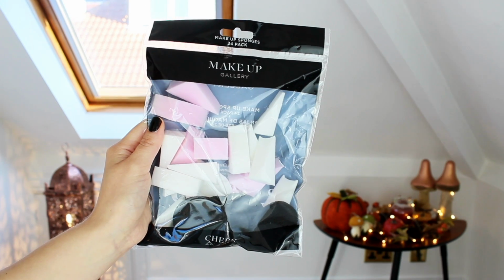It does give me a nice white base though. Definitely making me look very pale and deathly. So this is one layer, and as you can see the coverage isn't great. I kind of wish I'd put foundation underneath this, but never mind. I'm going to put another layer on and I'm going to ditch this sponge because it's quite scratchy. I'm going to use Poundland's own makeup sponges and see if they're any better. Oh, these feel so much softer.